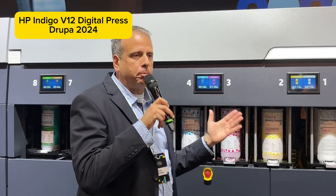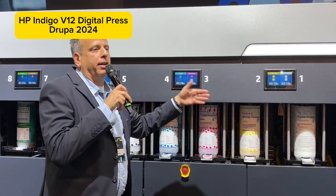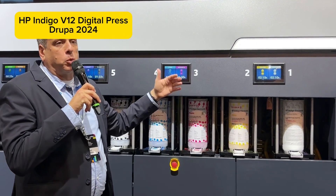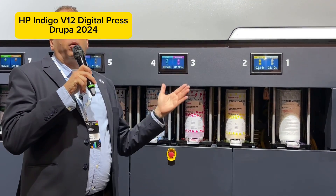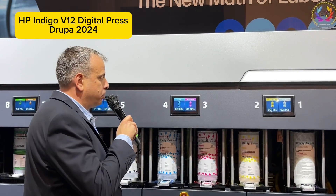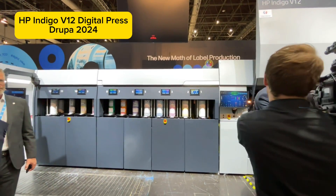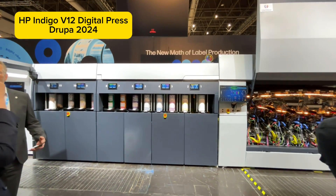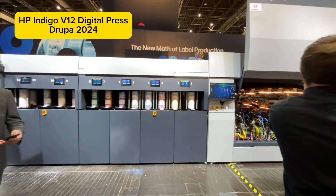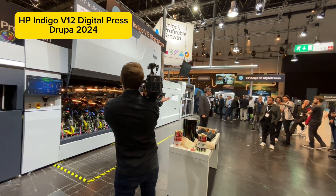This press is a nonstop printing press. We have revolvers that revolve the ink and input a new can while the previous one is empty — all done while the press is still printing. We have 12 ink positions, which actually enables us to set two or three different sets of ink for different jobs and move from ink to ink without any setup time.